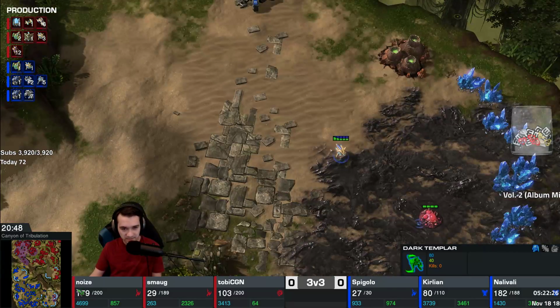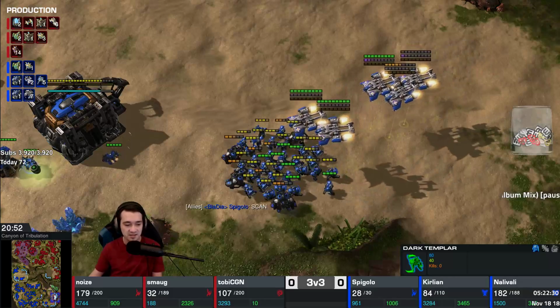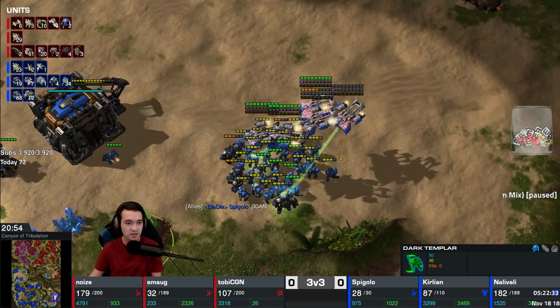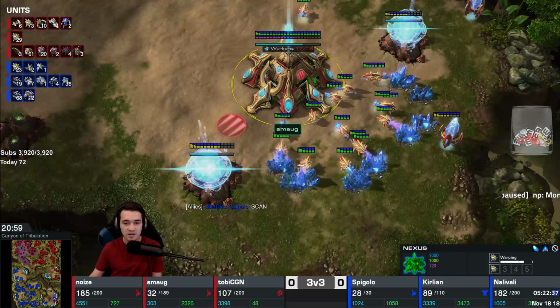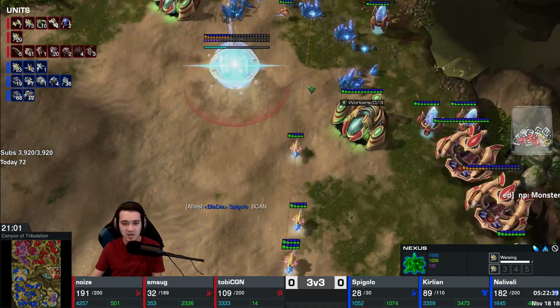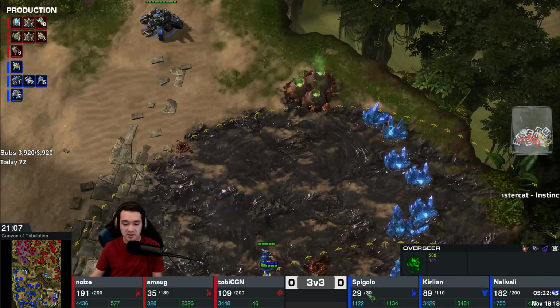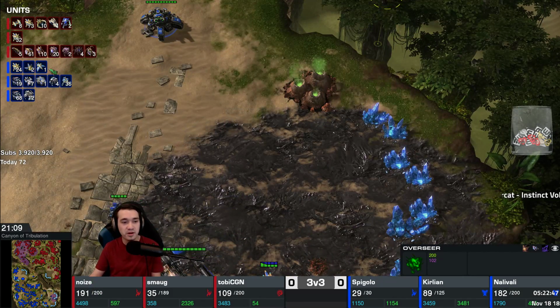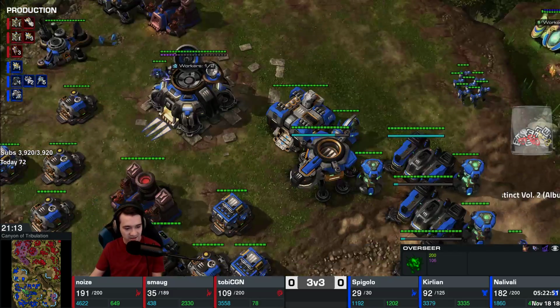So now what? A rare moment without a counterattack, without a tactical jump. There are 12 battlecruisers on the map, 10 Tempest, 1 carrier. Smog does not have any units. He just lost his only carriers. He literally only has probes right now. And then Spigolo pretty much only has probes as well. There's 1 player on each team that essentially does not have units. We've got our support players here.